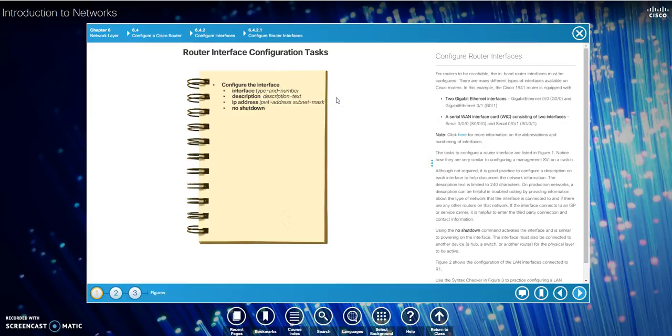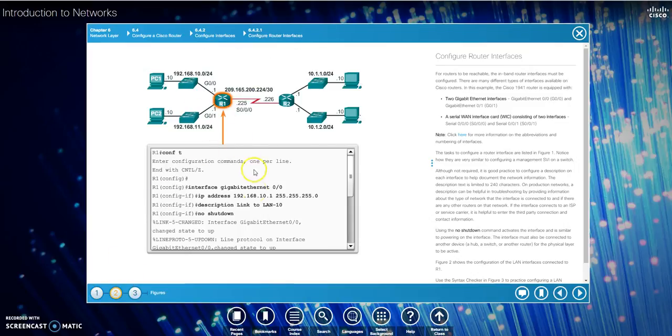So, the difference was that on the switch you put VLAN 1 to have the IP address. In this case, you do each physical port. And there are virtual VLANs on there as well, which you'll do later. So you go into each interface, give it a description, give it an IP address, and then do no shutdown, because on a router, the ports are automatically, by default, turned off. On a switch, that's not the case. The physical ports are automatically turned on on a switch. The VLANs are turned off on a switch. They're also turned off on a router, and the physical ports are turned off on a router as well.